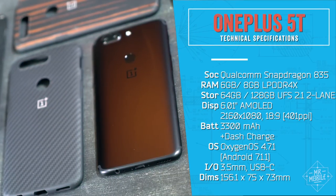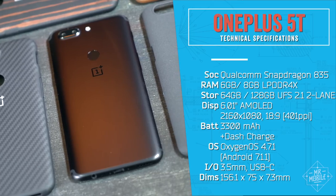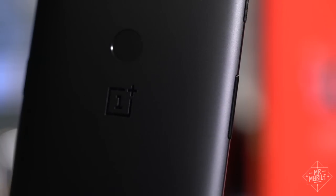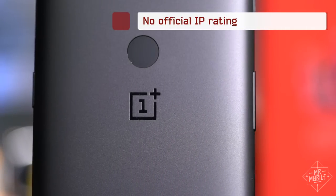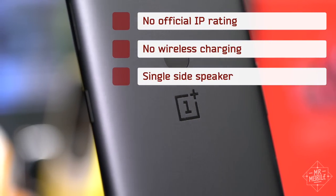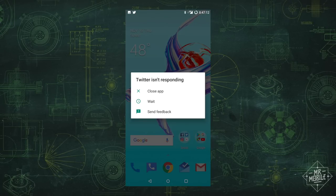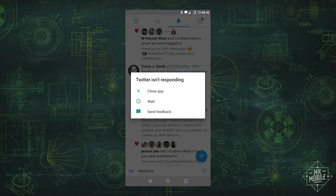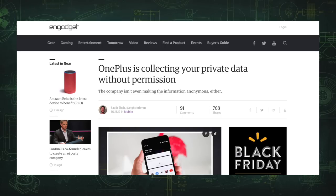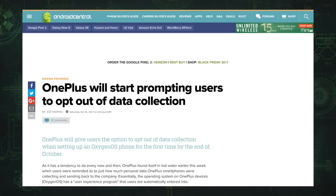Factor in the headphone jack, and the OnePlus 5T is basically the perfect iPhone alternative for those in search of more value on the Android side. But the lower price doesn't come without sacrifices — there's no dust or water resistance, nor wireless charging, and there's just one downward-firing speaker. A strange software hiccup means I can't run the stock Twitter app without it crashing. And OnePlus has made some big missteps in the privacy arena recently — missteps it swiftly addressed, but which might still give buyers pause.